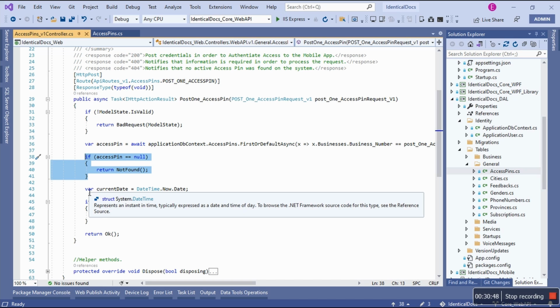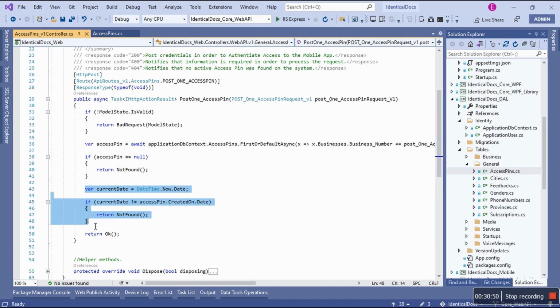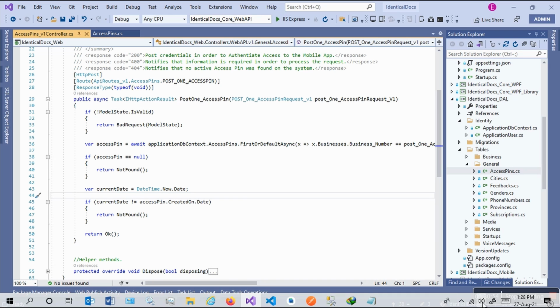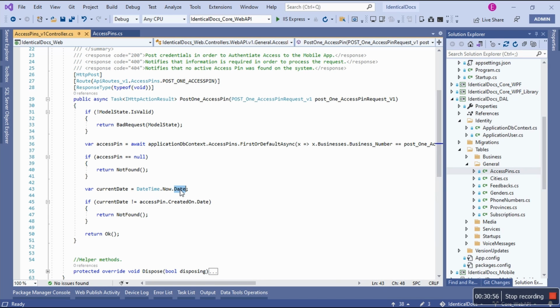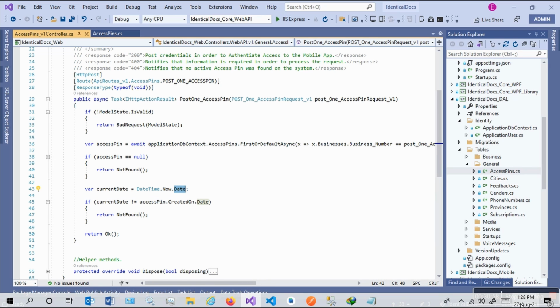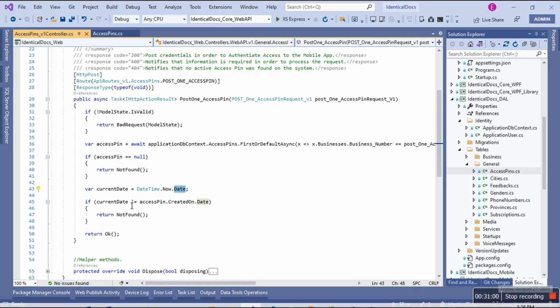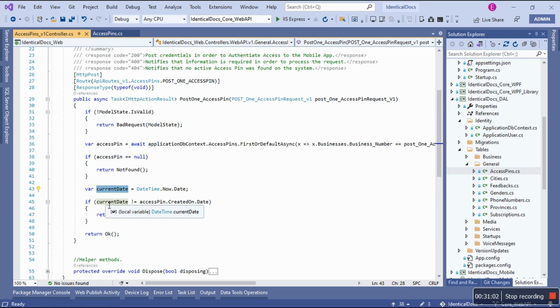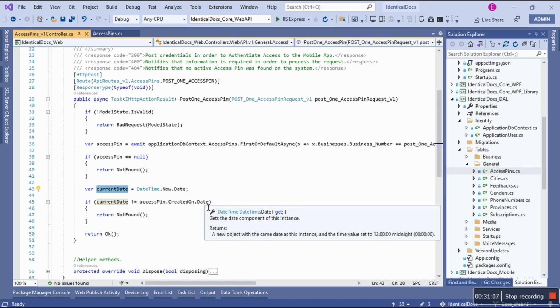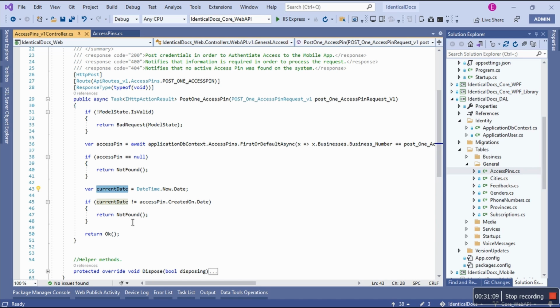And then we come to another unique requirement of the system. Let's get the current date, which is the 27th of August. We're going to put it here, and we're going to check, is this not the same as the date? If it's not the same, we could not find it.